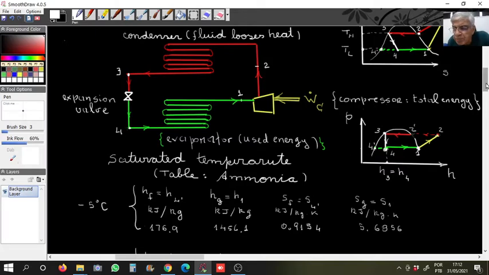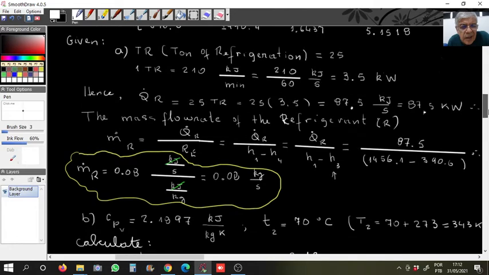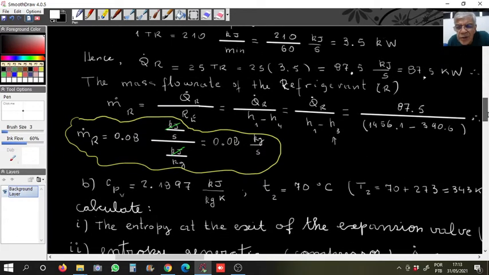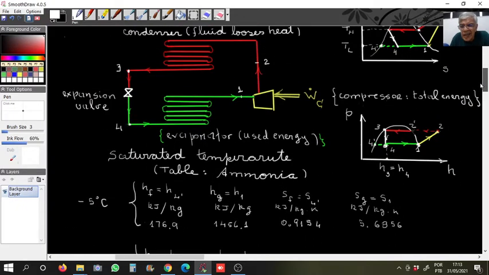Now, let's start over here. So, this is what we call R sub capital E. This H1 minus H4 is the used heat. Okay, H1 minus H4 is the used heat. Now, this I have here from the table, but which is important is this, I'll show you there. Look, this is important.